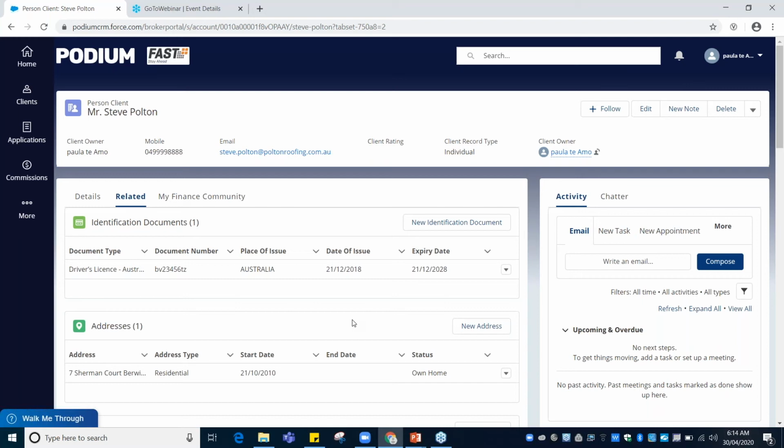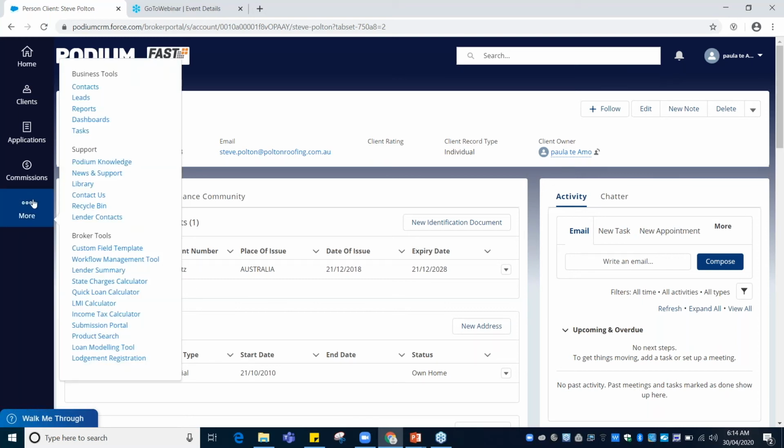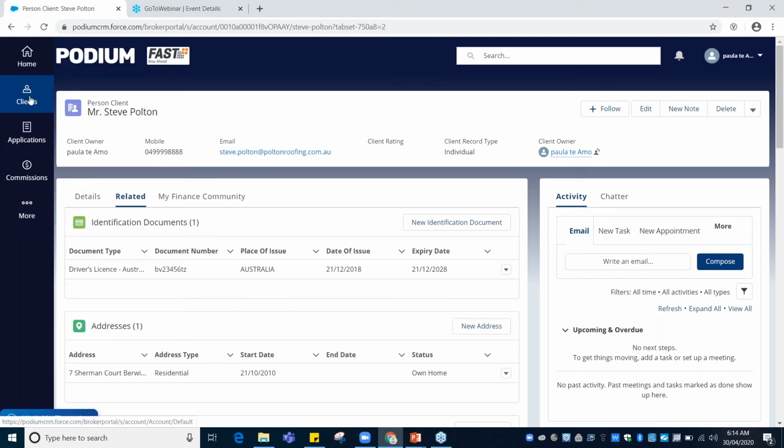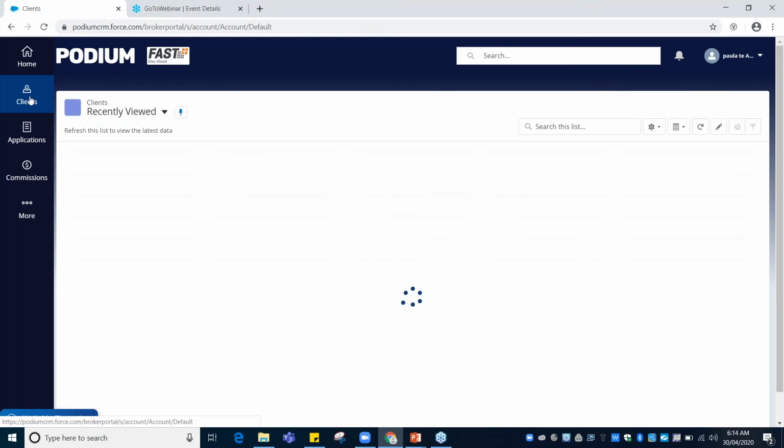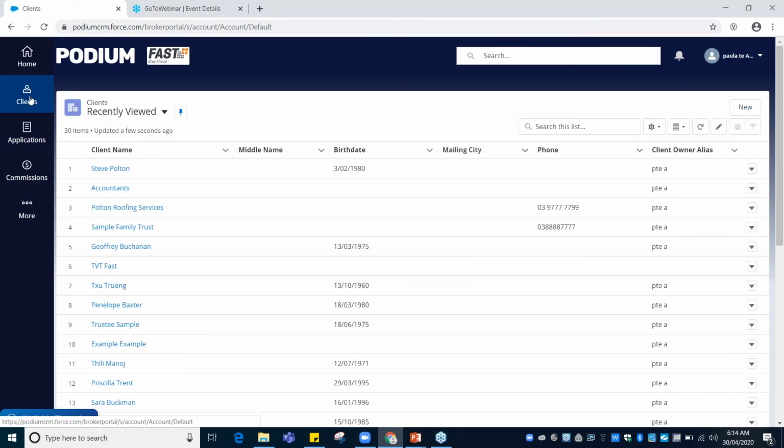The second party there is the trustee record. So now we have to create a trustee record. So we go back to the clients tab on the left-hand side. Now the trustee is the Polton Group Limited. So let's go across and create a brand new record for that client.